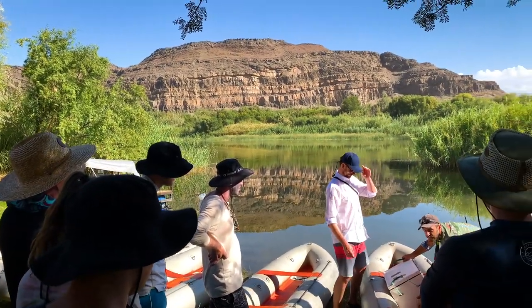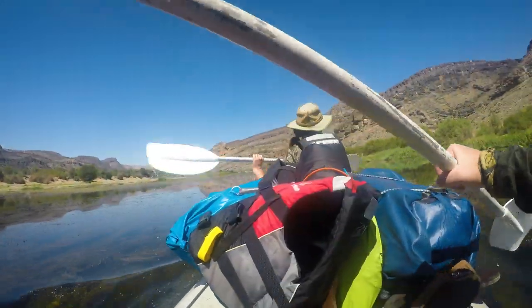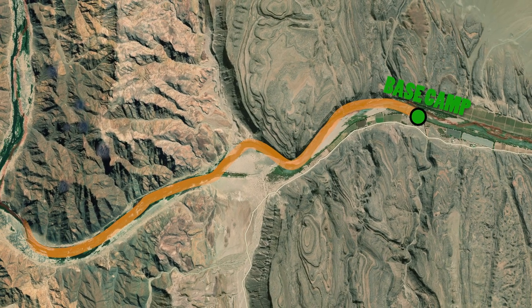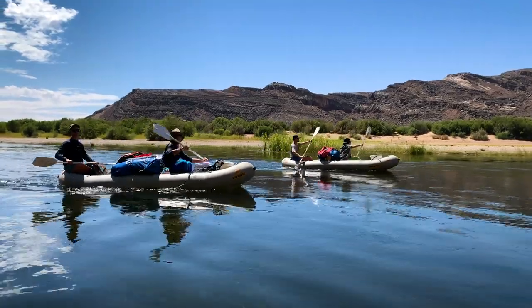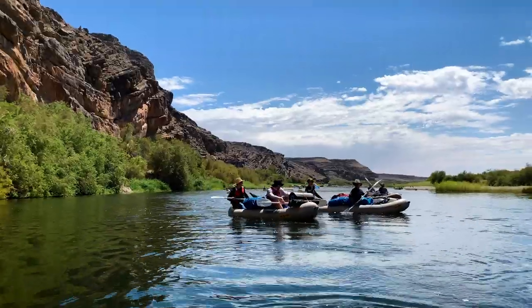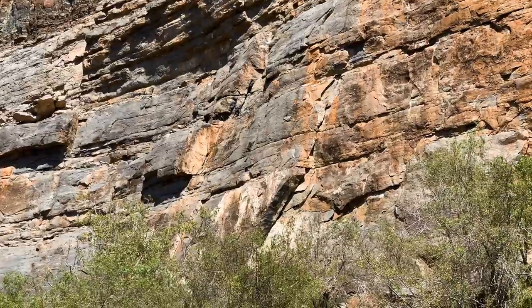We had a short briefing and were given some advice on how to pack the rafts before getting on the water and starting our long journey off. We had absolutely gorgeous weather on day one, no wind to speak of, flat water and amazing views. The first section of day one saw us paddling out of the agricultural area and moving into the mountains of the Richtersveld with steep cliffs on either side of us and wide, slow-moving channels. The slow-moving water meant that we didn't move very fast, but we enjoyed ourselves nonetheless and got to know each other along the way. We had a pretty cool group with guys from Australia, Canada, America, England and the Netherlands, so it was a melting pot of cultures for sure.